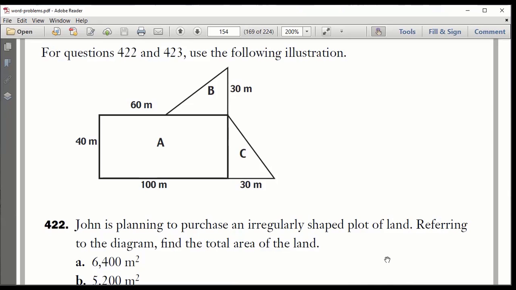Everybody knows. Yes. What is the height of this triangle? 30. And people can see 30. How will you find the base of this triangle? It shows 60. So 100 minus 60 will be 40. Understood, guys? Why 100 minus 60? 100 is the rectangle. Remove the 60. Then you get the base as 40. So you got the area of triangle B.